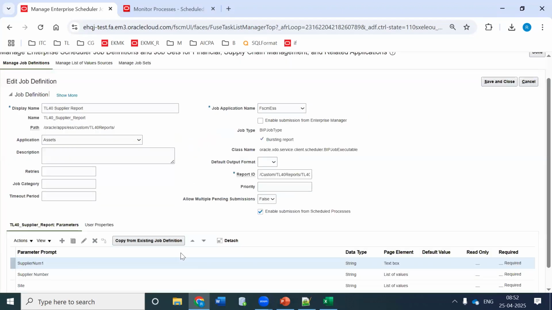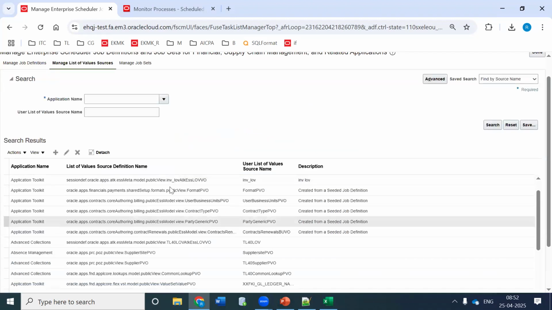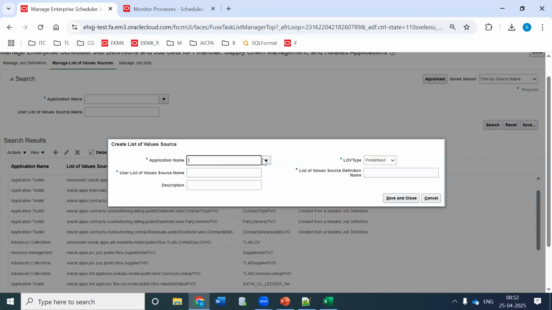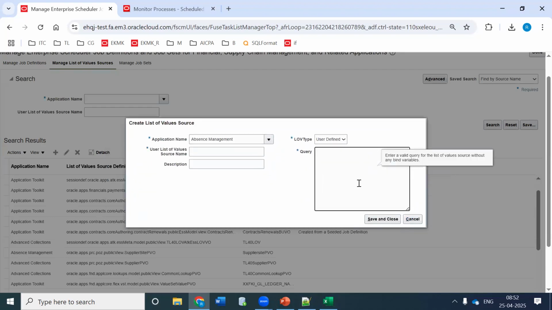For this supplier number one, create a user-defined LOV. It's user-defined. Write an SQL statement over here: select segment one from the widget suppliers. And use vendor ID as well.